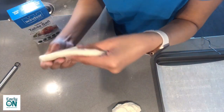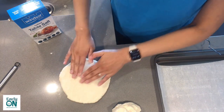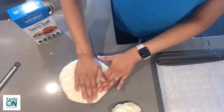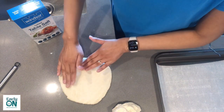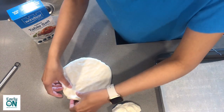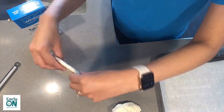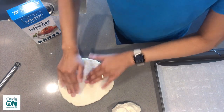You also want to make sure that your dough isn't too thick. Again, like I mentioned earlier, if it's too thick, it will cook in the oven and we're not going to be eating this, so we don't really want it to cook too much. So I'm going to make sure it's thin enough, not too thin that it will burn, but also not too thick that it will cook inside.